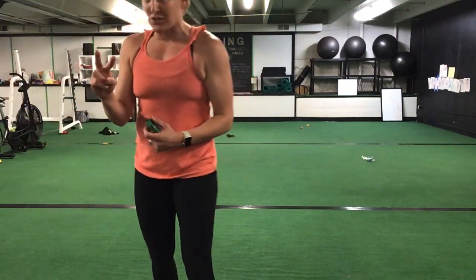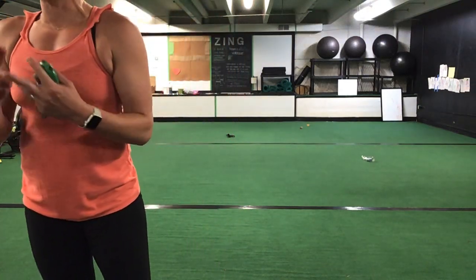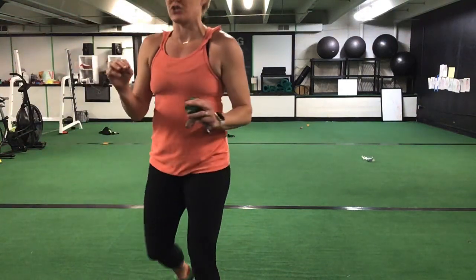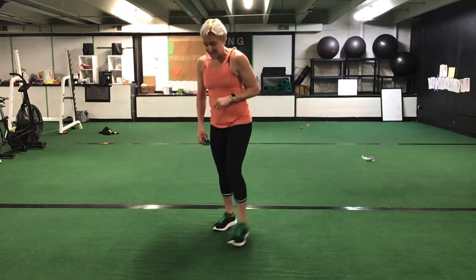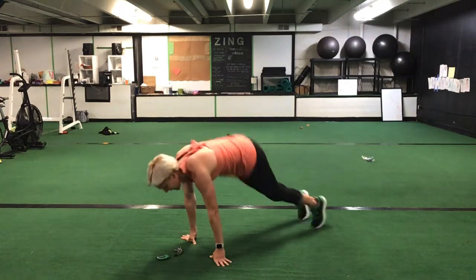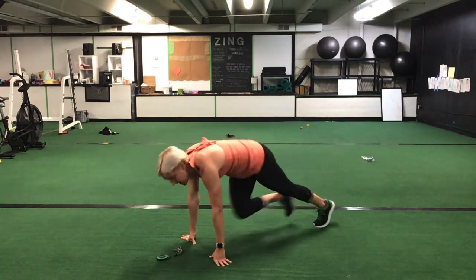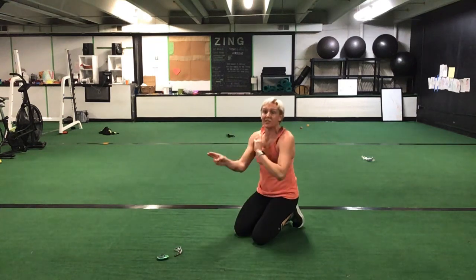Our 40s, we have 2 exercises. You're going to do 3 rounds. You do 20 reps, 12 reps, and then 8 reps. After the 8 reps, you are finished. You can grab a drink. Our 2 exercises. Your first one, you have 2 options. If you can, you're doing a knee tuck jump, both knees jumping forward at the same time. If you don't like that, you can do a mountain climber, but you're doing 1-1-2-2.